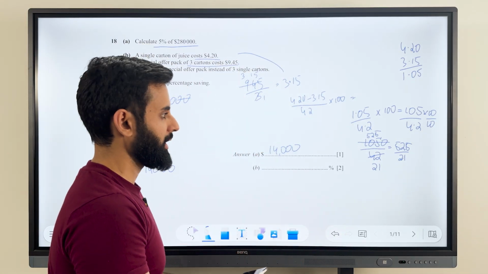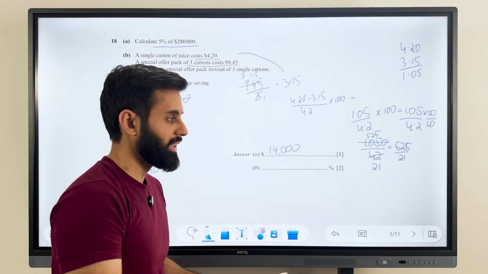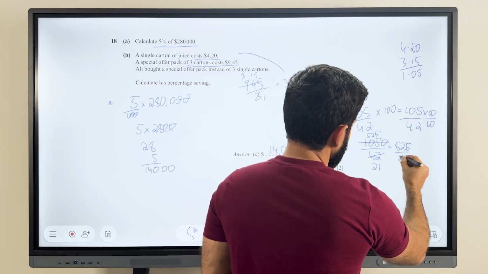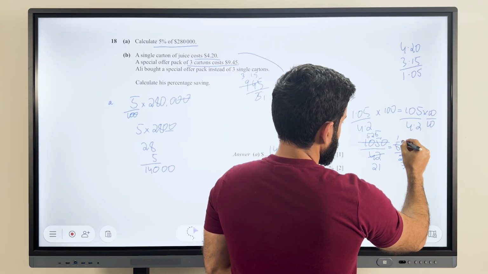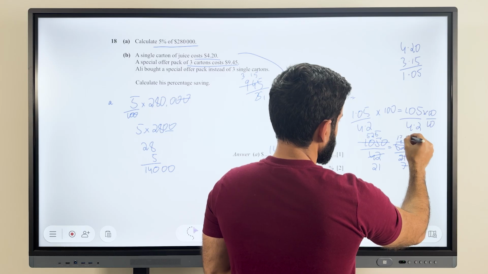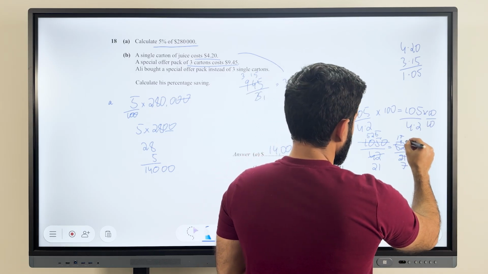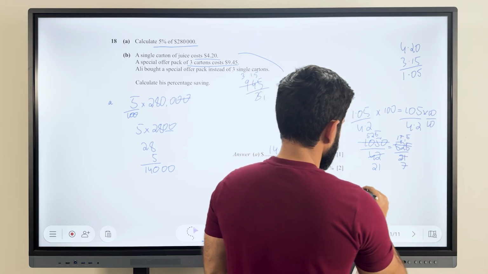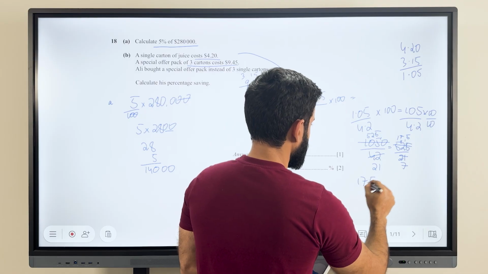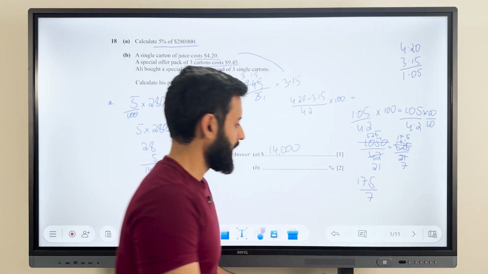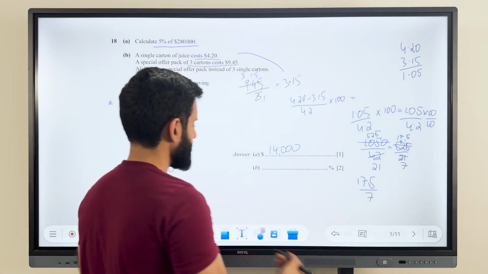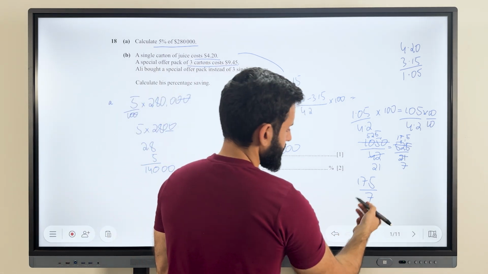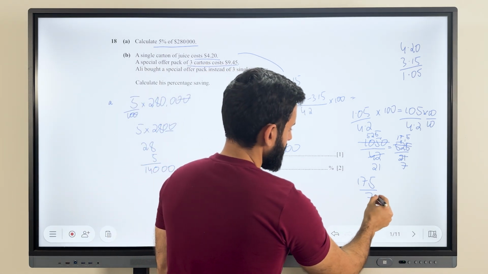So if you add the digits and the result is a multiple of 3, that means the entire number is divisible by 3. So 3 7s are 21, 3 1s are 3, 2 carry, 3 7s are 21, 1 carry, 3 5s are 15. So we are down to 175 upon 7. Now let's try and see if it is actually divisible by 7 or not. If it is, that's great. If it's not, nothing to worry about. We'll just leave it as it is, or maybe write it as a mixed number.